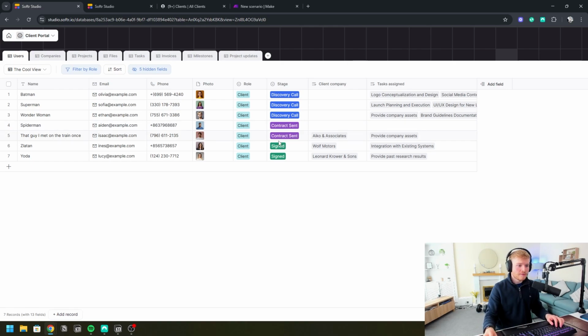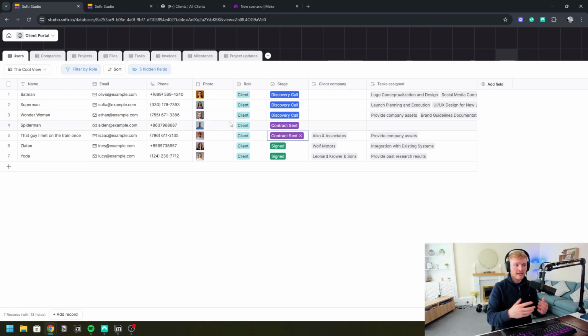What we want to do is essentially once we change this contract sent to signed, we then want to trigger the automation to send information to our Slack team related to this client. We then also want to have an email that is sent to the client, welcoming them to the team and the program they've joined. We then also want to create a page in Notion for the client itself, because that client data is then going to be used for the portal that we've created for our clients inside of Softr. The amazing thing with the database integration is that if you actually wanted to keep your client database inside of here, you could do that too.